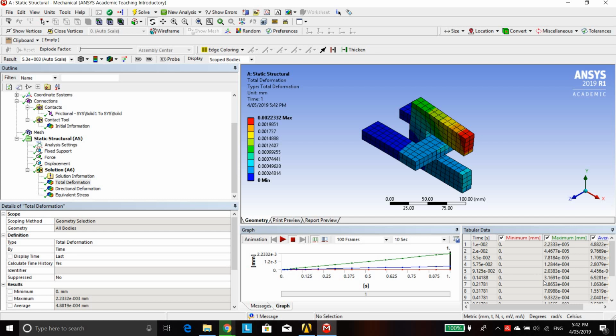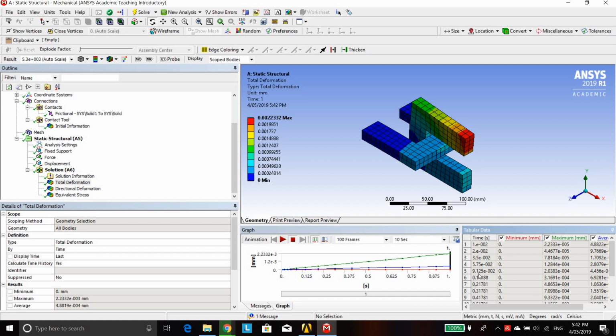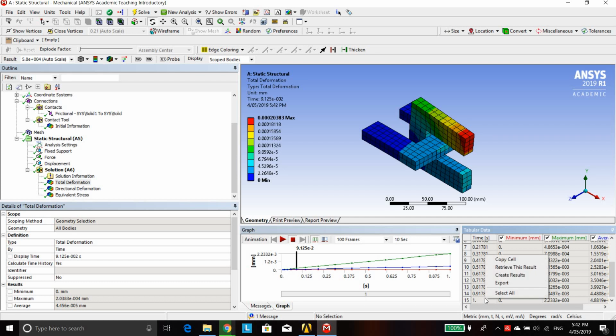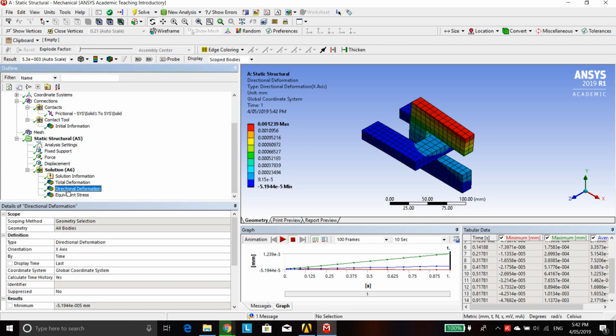Let me show you. These are the 15 steps I had. I can go, for example, for number 5, select this one and retrieve the information for that one. Okay, let's go for the last one. Retrieve these results. Okay, let's go. Oh, directional deformation in x direction.